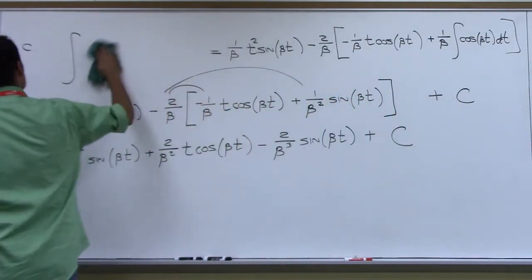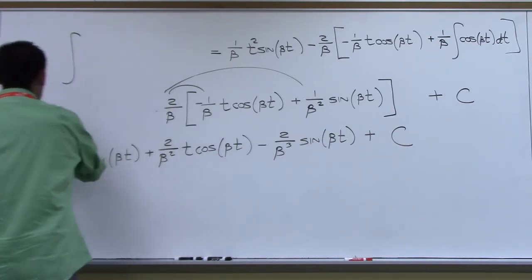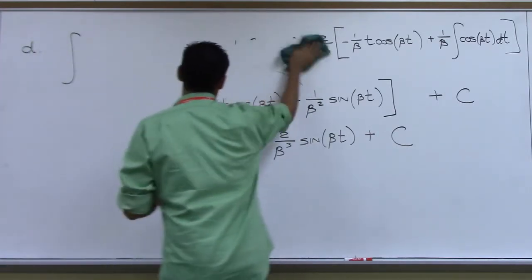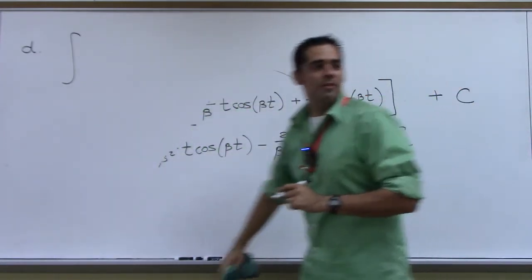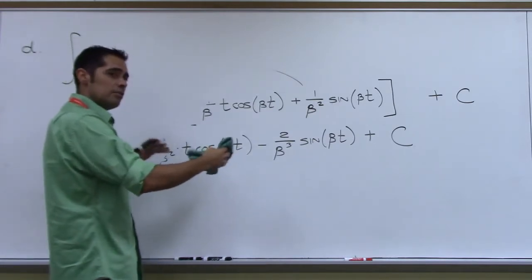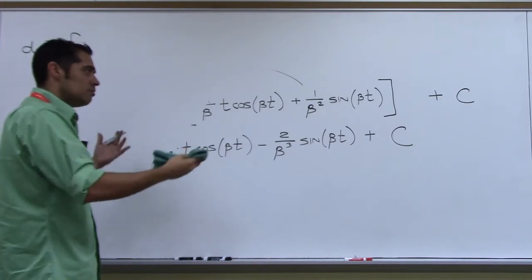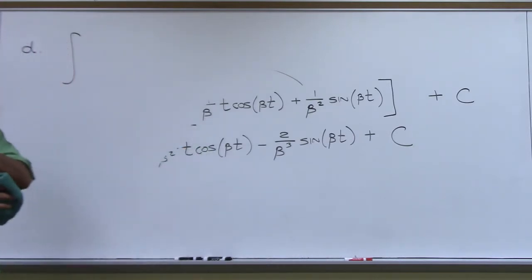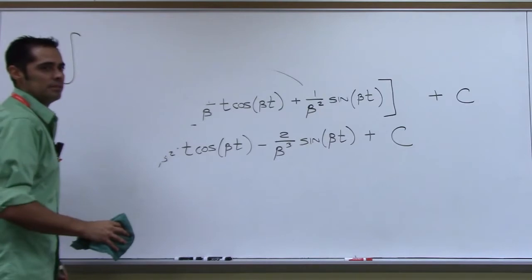What'd y'all think of that one now? That was ugly. That was ugly? All right, there's a good opinion. See, that's why I'm looking for honesty. We can always count on Kiki for honesty. Why does it look like when you take the derivative it wouldn't? Like if you were to check it, why does it look like it? Because that's how complicated the product rule and chain rules are, that when you do them, you get all these things happening. What's cool is, check it. You should just, on a piece of paper, write it out. Take the derivative, and miraculously, it is going to all simplify to be that expression.